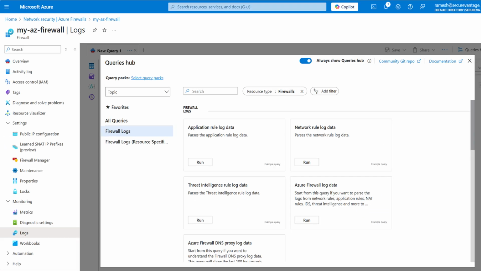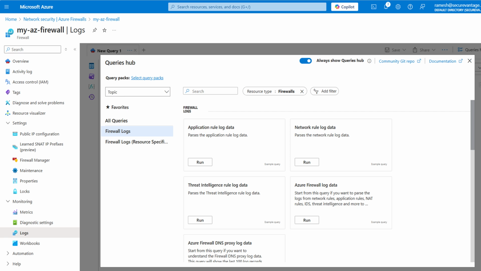To begin monitoring your Azure Firewall using the Kusto Query Language, KQL, navigate to your Azure Firewall resource and, under the monitoring section in the left-hand menu, click on Logs. This will bring you to the Logs blade, where you will find a library of pre-built KQL queries specifically designed for firewall monitoring.